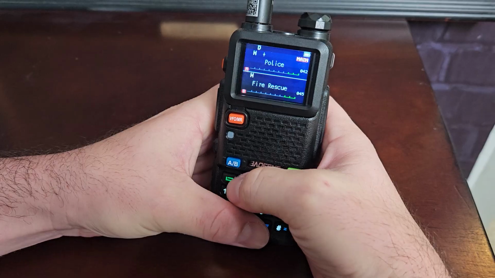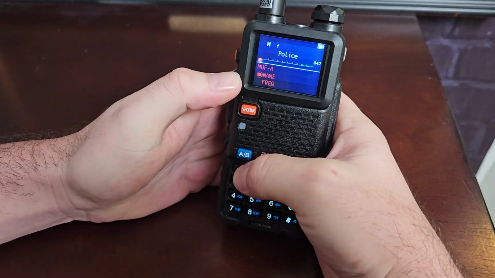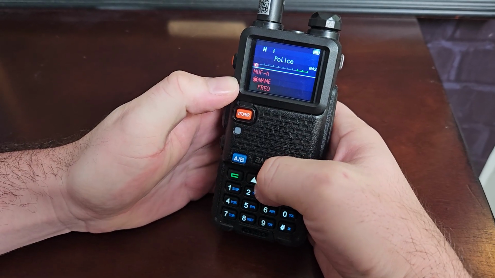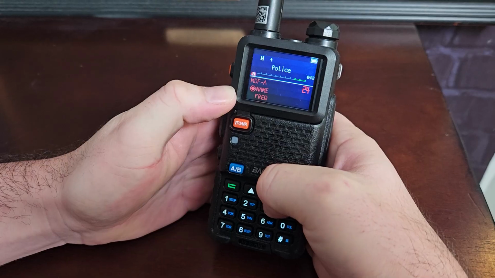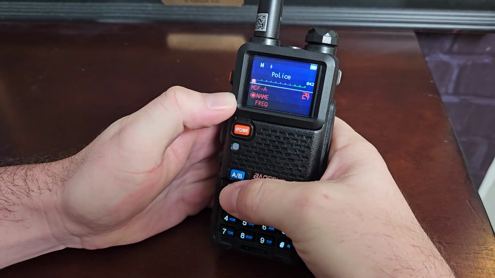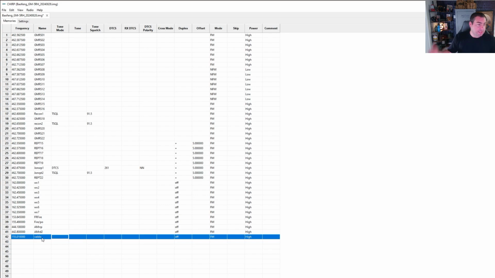So if you go to your actual radio after you've programmed it, you can choose MDF-A or MDF-B. This does the same thing. You can change it from name to frequency to channel. We want to keep it name because we named it in CHIRP. And then obviously turn the duplex off so you're not keying it up.